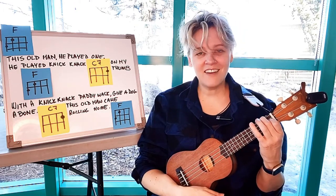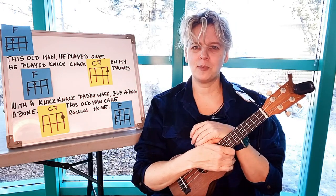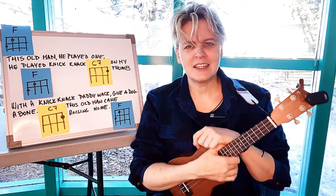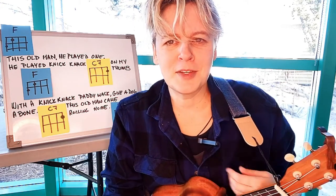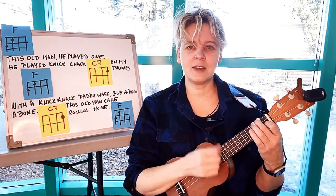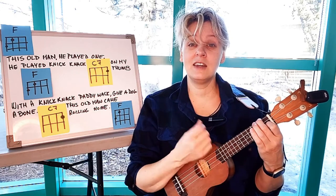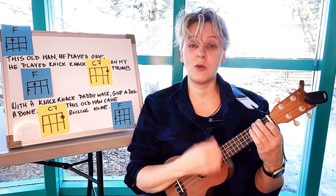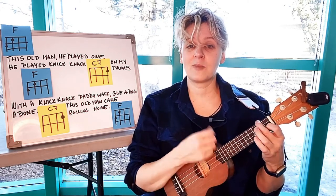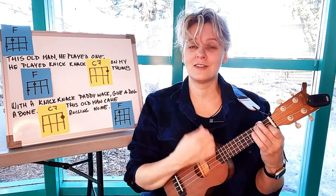That's it. Now you know how to play This Old Man, and This Old Van, and This Old Plan. Lots of things. I also sometimes, here's a sneaky trick. Sometimes I use songs about chores. So maybe I'm practicing my ukulele, but it's time to do something else. I might say to my kids, hey, these two kids, they wash the dishes, they wash the ditches, and they did get itches. With a knick-knack, paddywhack, give a dog a bone, these old kids did the dishes.